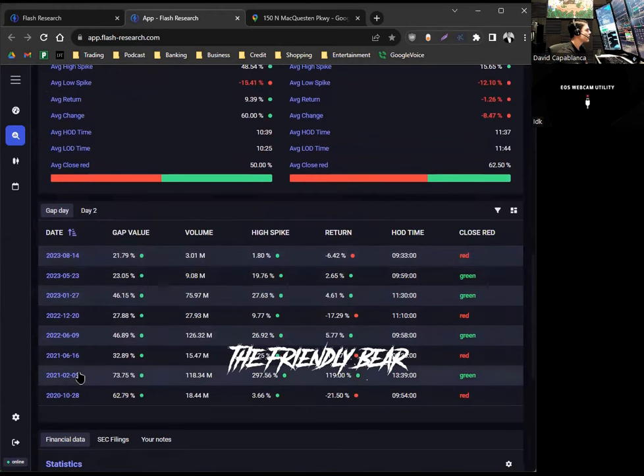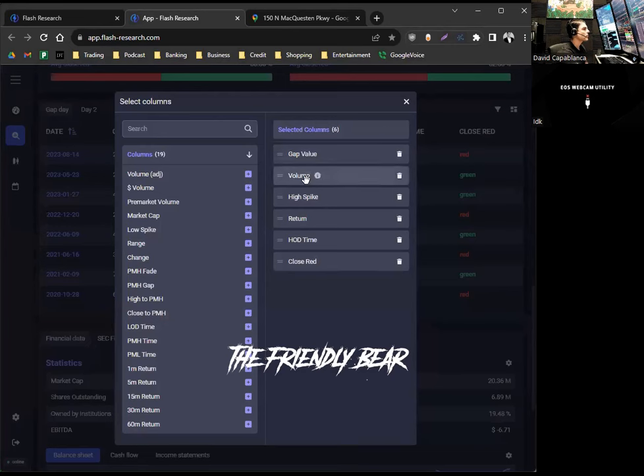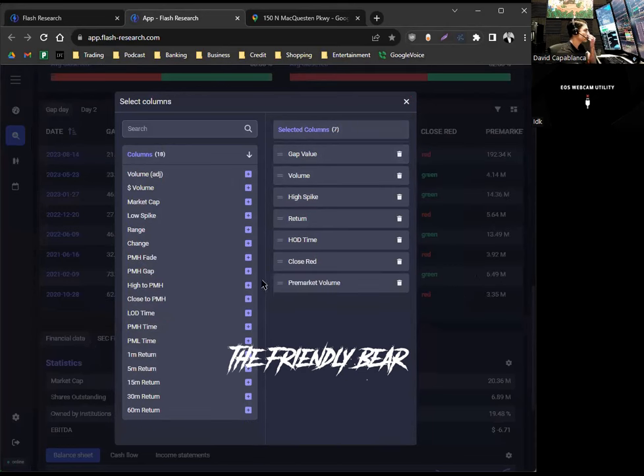By the way, if you go to the right corner of that screen, the upper part, at the right, at the other side, there. If you click there, you can customize it, and in my case, I like to put the pre-market volume. You click there to add, and you can bring it to the front to see it first. I think it's a very good indicator, to see the pre-market volume of those days to compare to the current gap day.